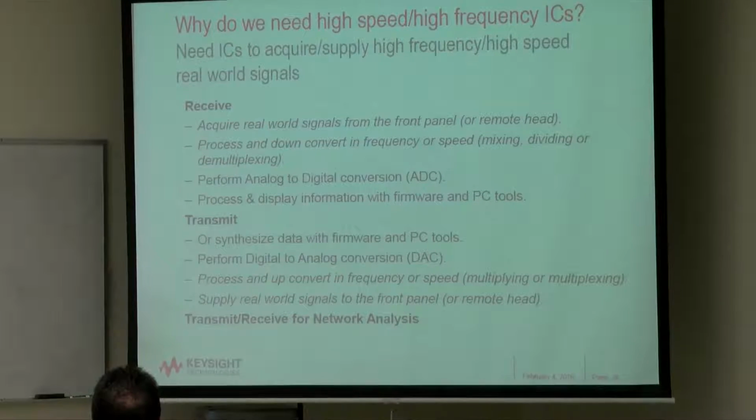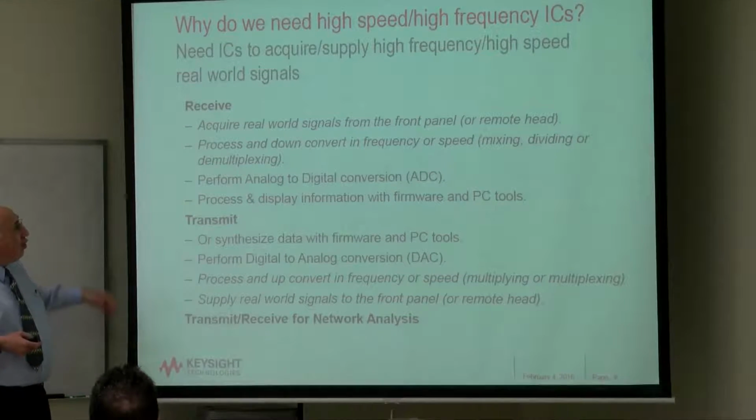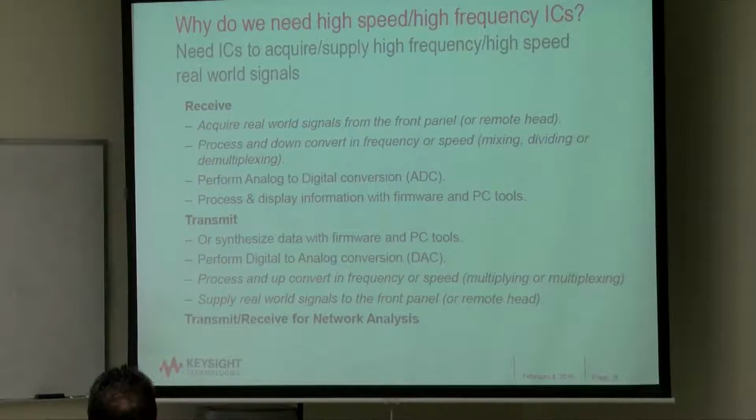And it was a development back in the 60s, that far back, integrated circuits. Now, of course, they're used all the time in computers, memory, processors, but we have a very special variety that I'll be explaining to you today. We make our own integrated circuits, design and fabricate, because again, it's a transmit and receive scenario. We're trying to get real world signals. So that means very faint signals that people are trying to analyze from a cell phone tower that they're trying to repair, or signals from cell phones that are on a line being tested, satellite communication dishes. The military are always interested in receiving what's going on out in the real world.